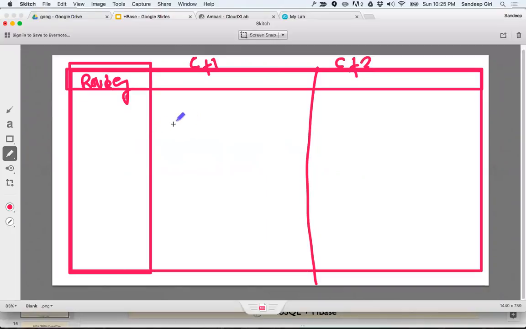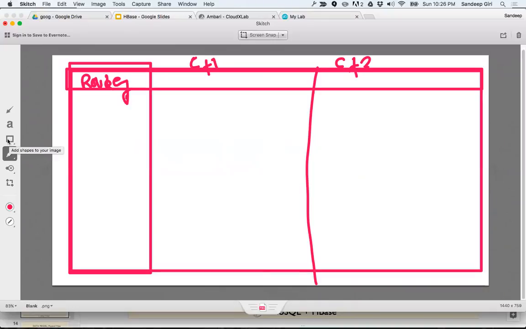Yes, if you try to write the same column and same row key, it's going to overwrite the data. If you put the same row key again and write the same column name as well as row key, it'll get overwritten.